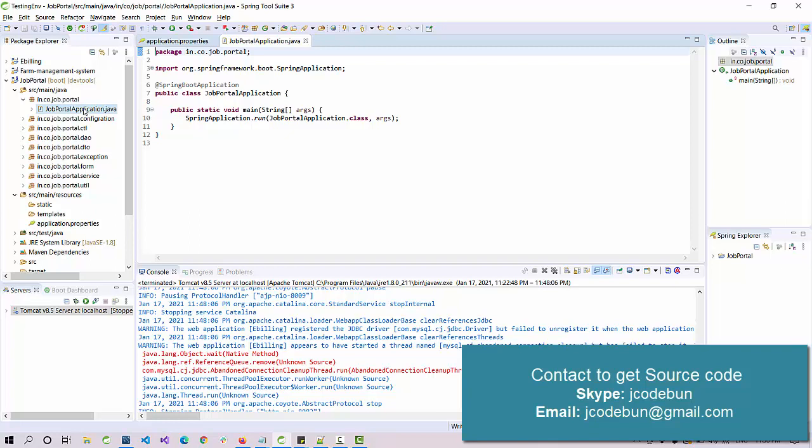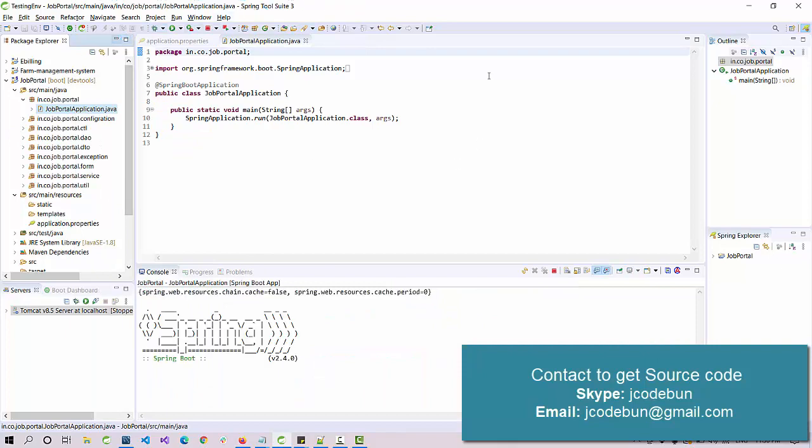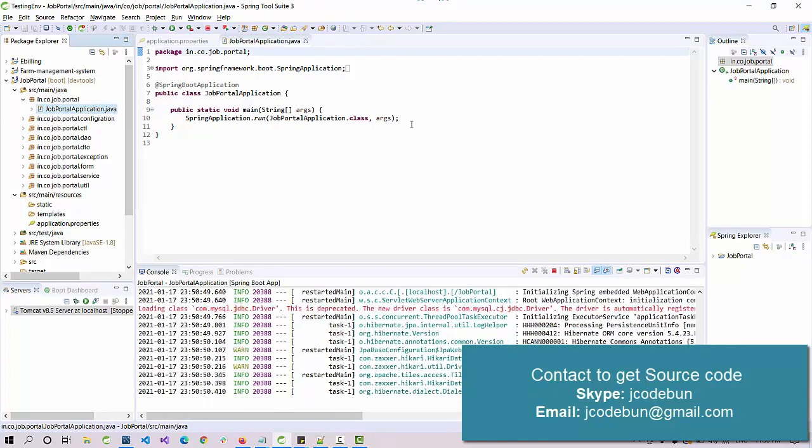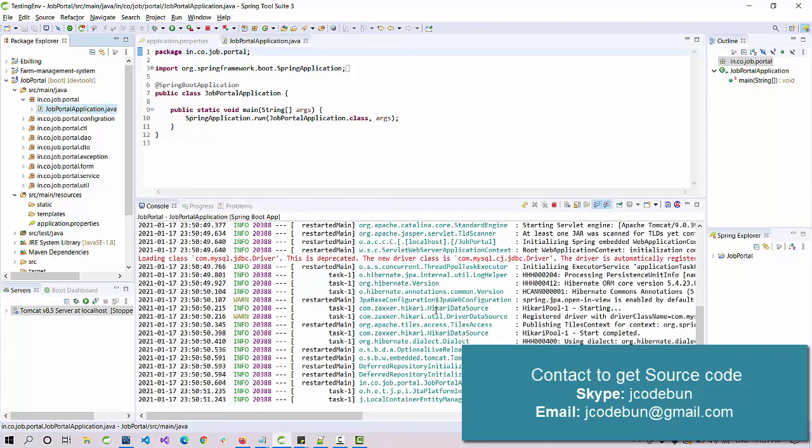if you're going to buy this project and use it, you need to run this file under the first package. I'm going to right click on this, and you will get an option here, Spring Boot App. The option is there because we are using the STS tool. This is an advanced version of Eclipse, especially designed to develop Spring and Hibernate applications. So I just run the server. You can check the logs here. Lots of logs there, but good. The server is initializing JPA entities and all. Now let it run.